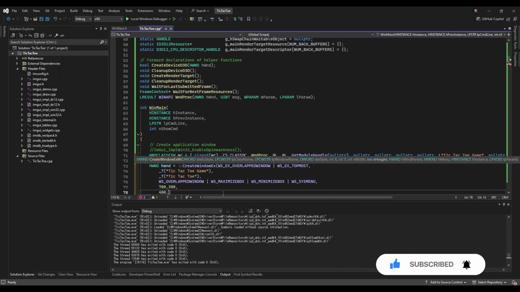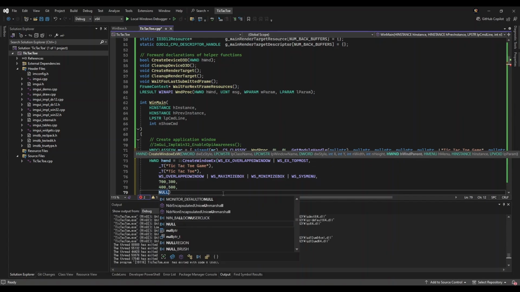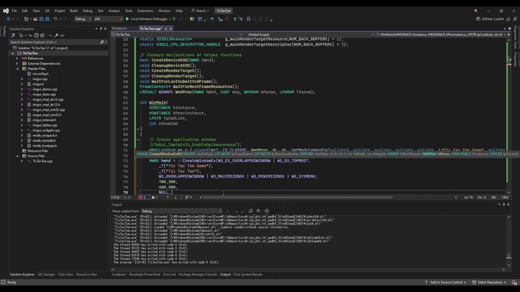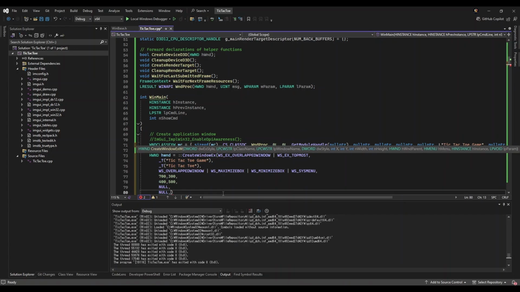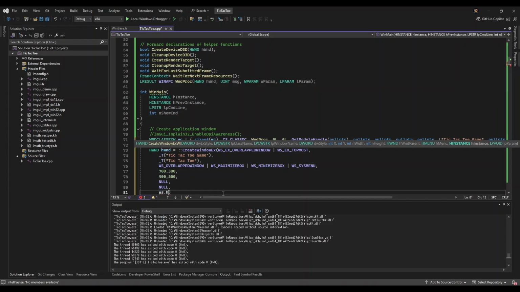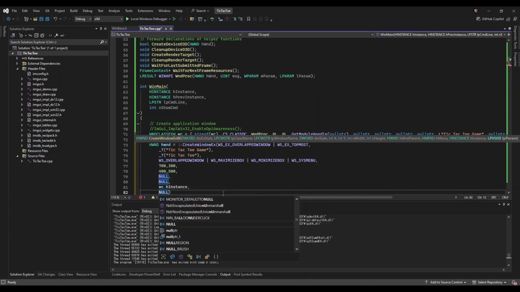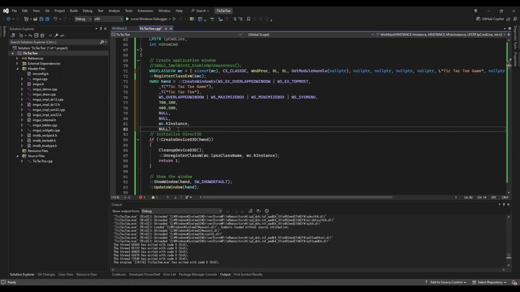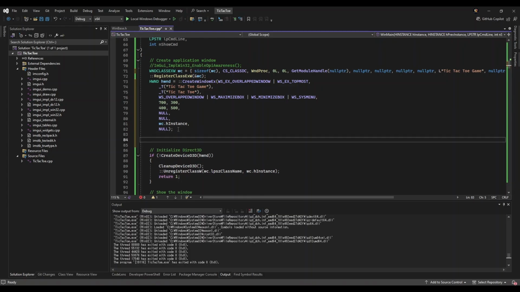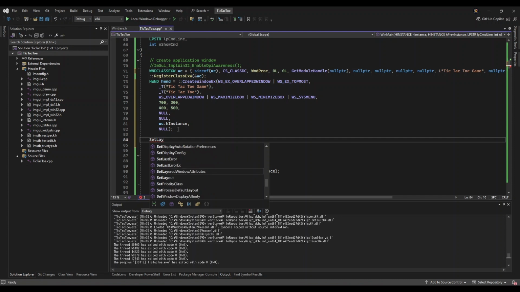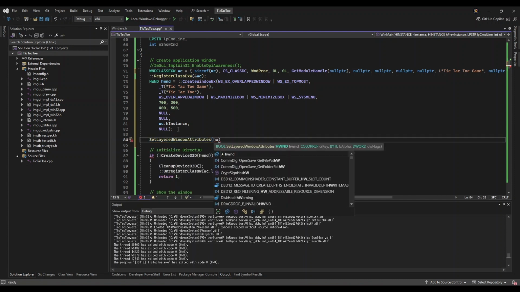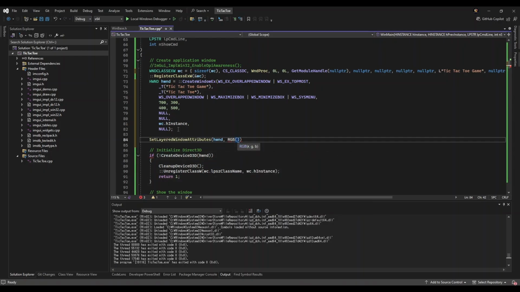Specify the window size as width to 400 and height to 500. Set the owner window handle, child window identifier to null. And set application instance handle to wc.hInstance as appropriate. Let's set the window opacity and transparency. Use SetLayeredWindowAttributes to set the background color to black, opacity to 0, and enable the color key with LWA_COLORKEY.